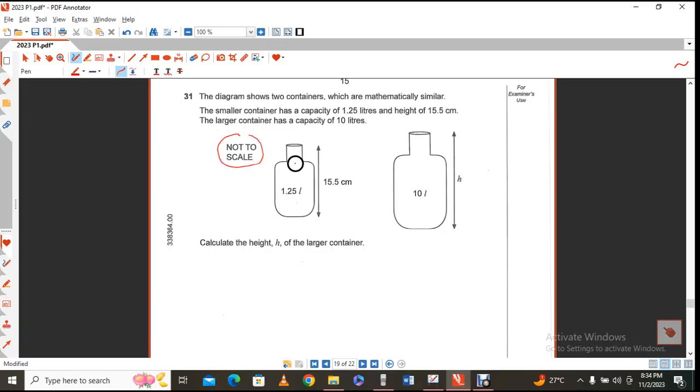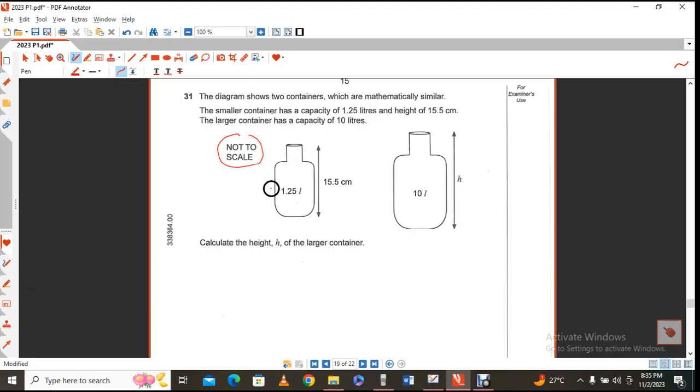if someone was to say a 1.25 liter container, but its height is less than half of a ruler. Can you see that? But it's 1.25 liters. Then if you have a 10 liter container here, which is something that you need to carry, it's quite heavy, right? What will its height be? So in terms of the way the containers are, although it says not to scale, it can make the question a little bit distorted when you are thinking of it outside the box.